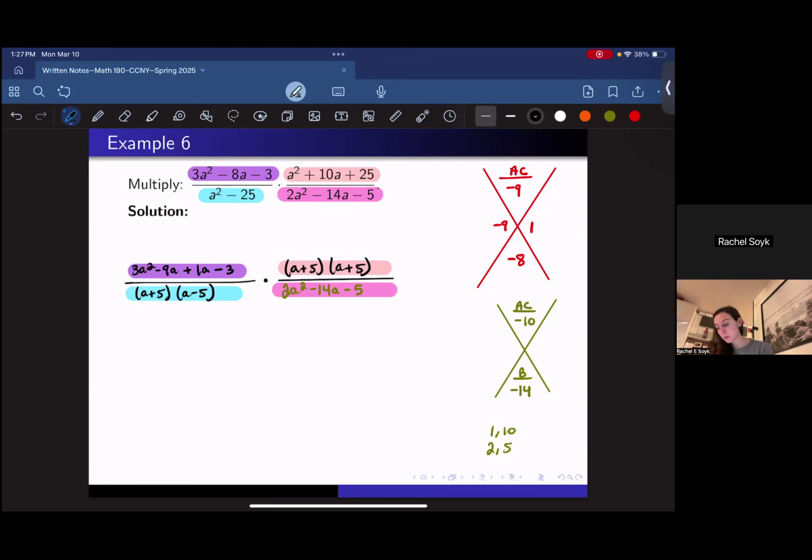And so now let's look at that purple example. Let's pull out a GCF from those first two terms. We can pull out a 3a. We're left with a minus 9. Sorry, we're left with a minus 3. And then that second part, we can pull out a plus 1, and we're left with a minus 3. And we'll leave everything else. Or why don't we put this all under one fraction now?